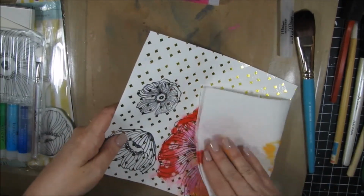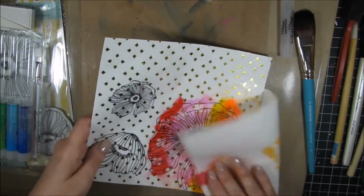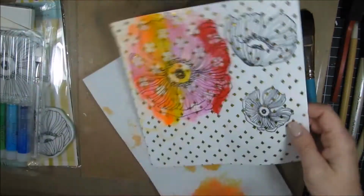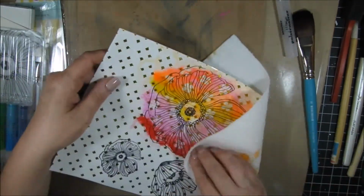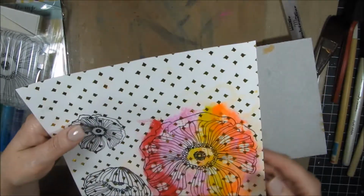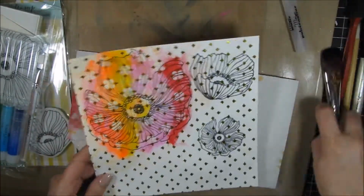I'm going to do this for all of the flowers even though I don't show it all on camera. I just want to be able to get the colors to move and blend with each other. That way they kind of just move and mix and blend real pretty and drip. Although I am going to cut them out.